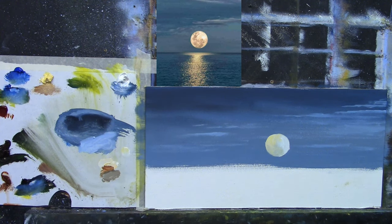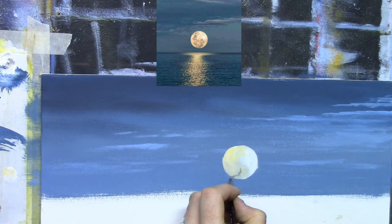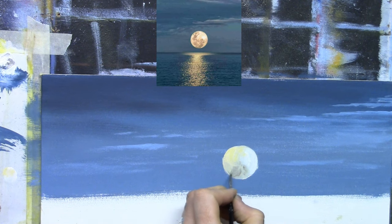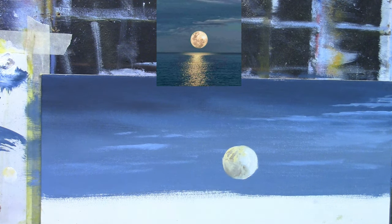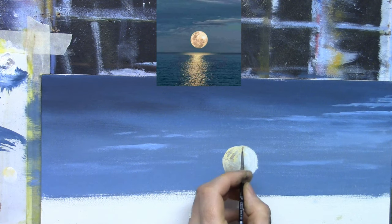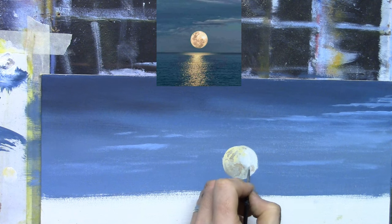And I'm going to just... Now will I zoom in on this for you? Slightly. There. Better? And I'm just going to use this and I'm going to just create that kind of effect on the moon. You see that? All the patchiness that's there. I don't know how this is looking. I hope it's okay. A little bit up there. And pop a little just over here.